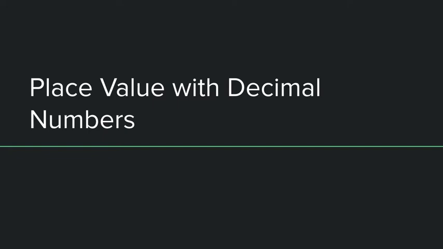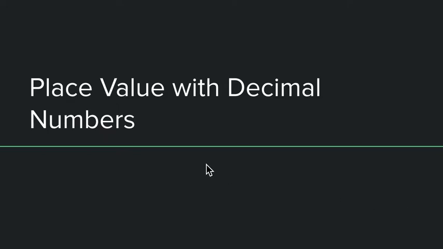Today we're going to continue with our look at place value and comparing different numbers using place value, but today's video is specifically going to be dealing with decimal numbers. Now if you haven't already watched our previous video on comparing different numbers using place value, I highly suggest doing that. That video specifically focused on the use of whole numbers and larger whole numbers. Today, like I said, we're going to be looking at decimal numbers.